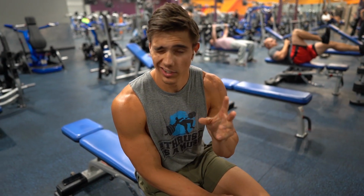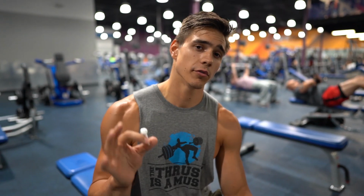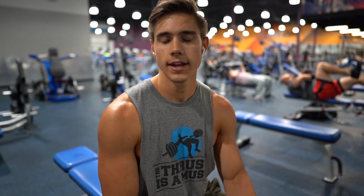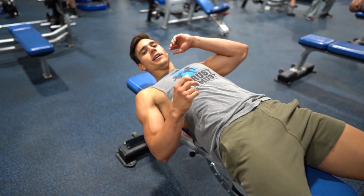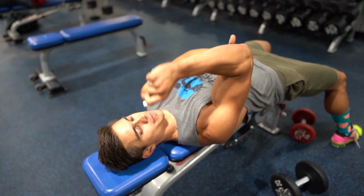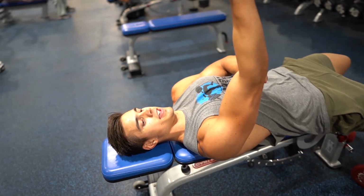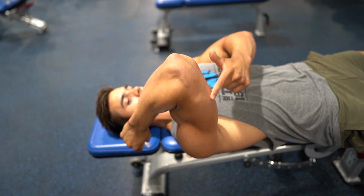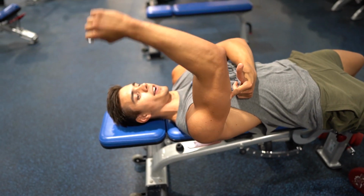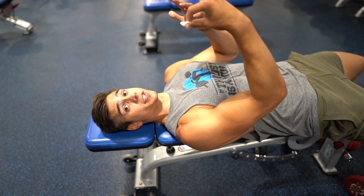So that's set one. One thing I do want to clarify is the skull crushers. For me, they've caused elbow pain in the past, so if you've done skull crushers and had that elbow pain, this may help you. When I first learned skull crushers, I would be right here, and I would feel some tension on my elbow here. So as you see me doing them, I have my elbow more towards this direction, and that feels a little bit better. It helps me avoid all that tension on my elbow for some reason.